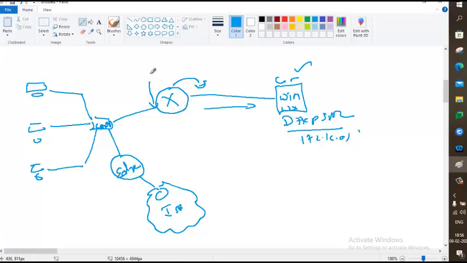So you need to tell this port, using this address 172.16.0.1, you need to go get the DHCP IP address and give it to these computers. We call it a relay agent.